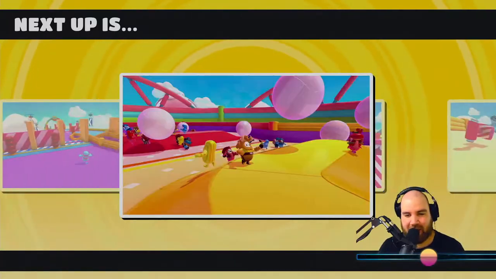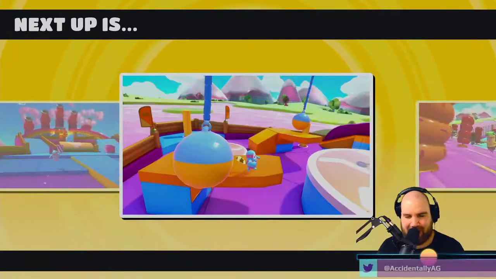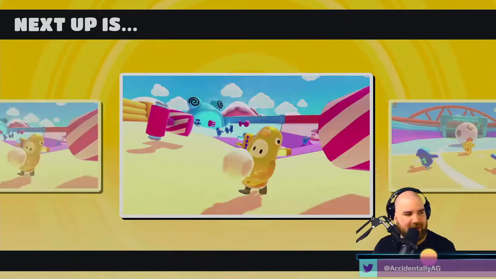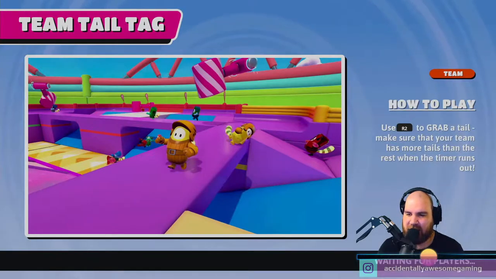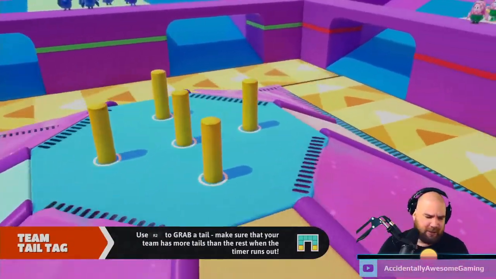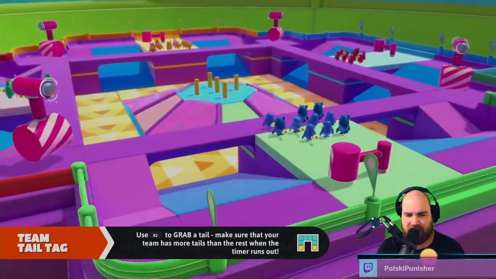Oh, we got a lot of different courses here. Look at this, guys. My goodness. Wow, that is excellent. By the looks of it, we're randomizing the next activity coming up here. And, all right, so we got team. How to play: use R2 to grab a tail. Make sure that your team has more tails than the others. All right, and it's timed.